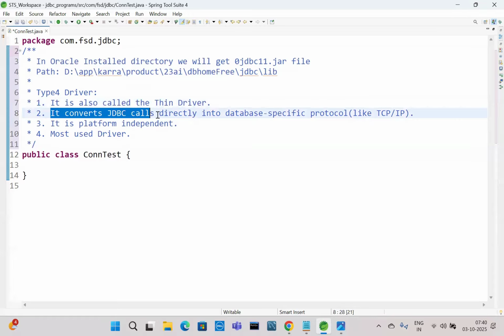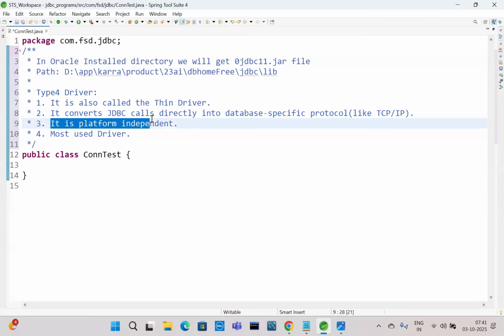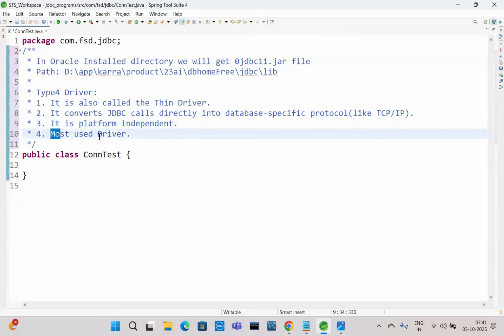It converts JDBC calls directly into a database specific protocol like TCP/IP. It is platform independent and it is the most used driver.